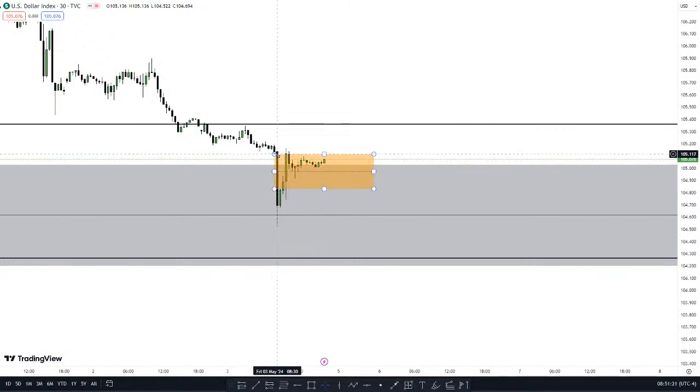You can see NFP at 8:30 on Friday. It dropped down, hitting that consequent encroachment on the daily fair value gap, and immediately we started rejecting from it. So this created that 4-hour wick. So now I can see we have also respected this 30-minute fair value gap. So 30 minutes is as far as I go.